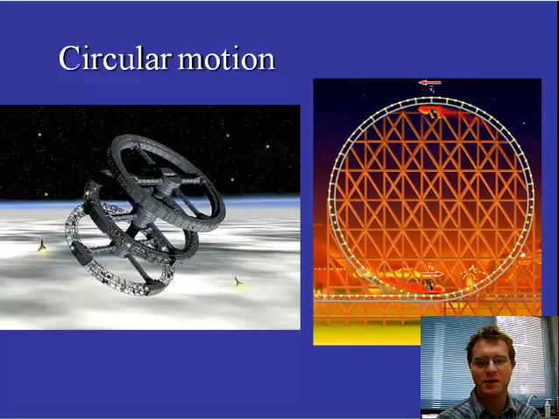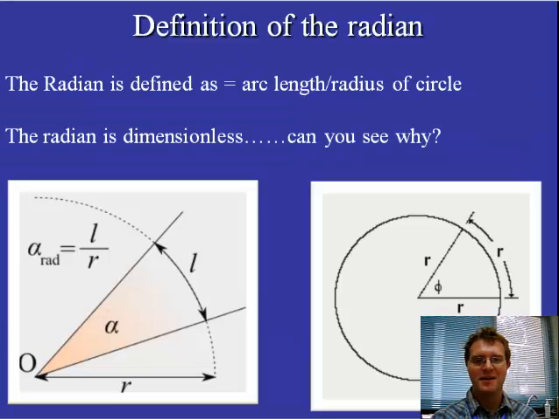Hi there, during this session I'm going to be talking about circular motion. Before we start the details of circular motion though, I just want to clarify that we're often going to have to use radians as a measurement of angle. So let's make sure we've all got degrees and radians and our understanding between them clear amongst ourselves before we move on. So, a radian is defined then as arc length divided by radius of a circle.